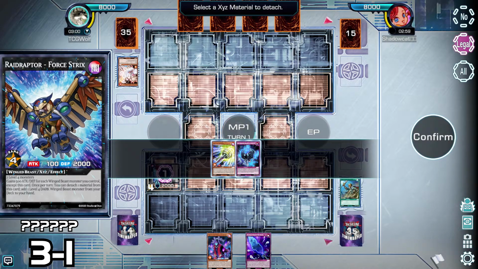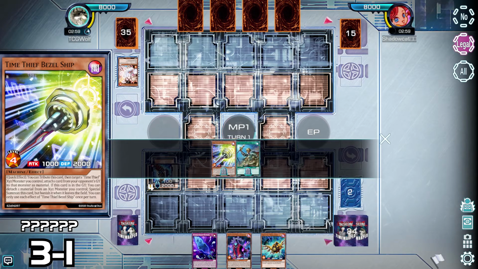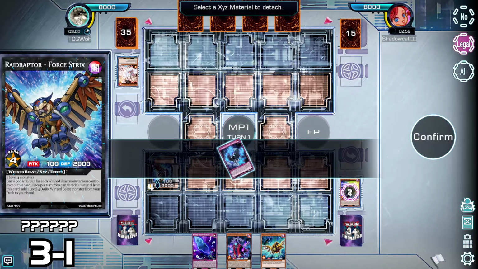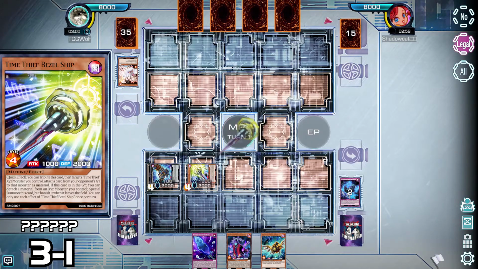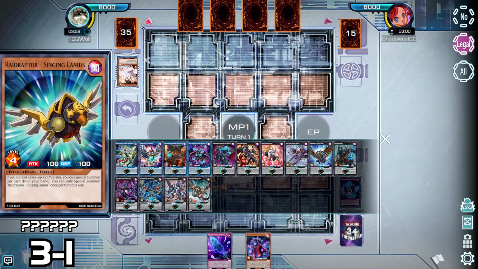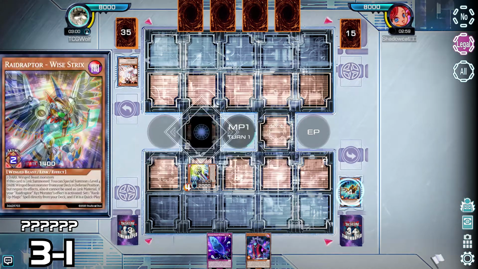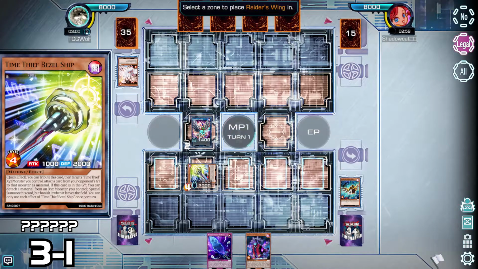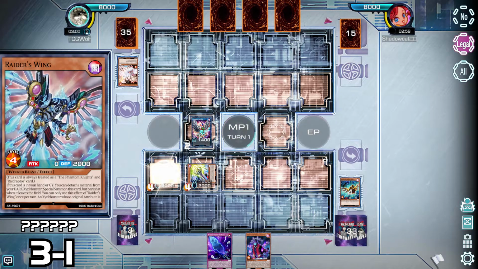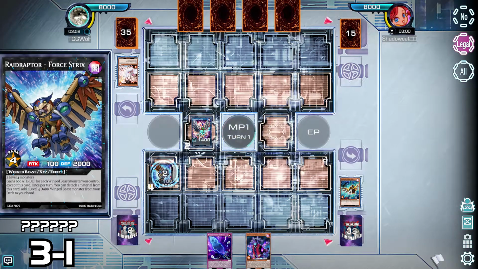Our first bird is going to activate, and it's important that we send Basil Ship here in order to grab us Singing Lanius. At this point, we're going to activate the Basil Ship, getting rid of the Shade Brigandine to summon the Basil Ship. We are going to activate Singing Lanius, special summoning the Singing Lanius, and then being able to go into Wystrix. Wystrix is going to activate its effect, being able to summon Raider's Wing, which will allow us to go into our second Force Strix.